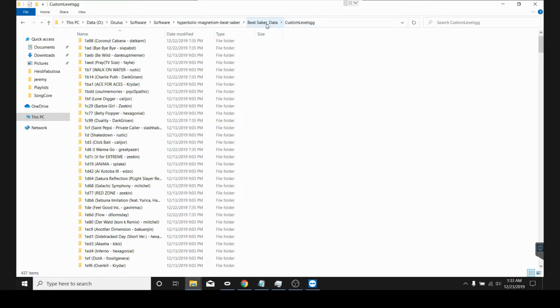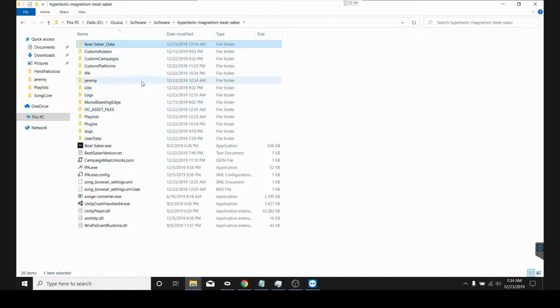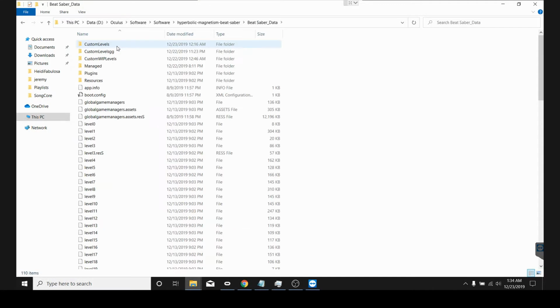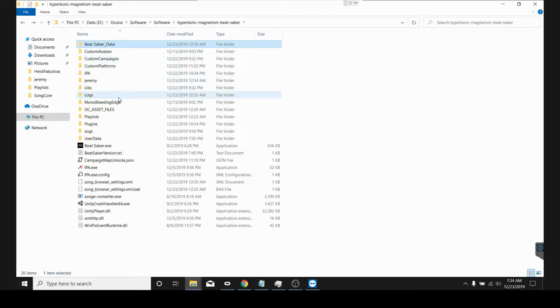So here's how we're going to fix this. First, go to your Beat Saber location, and then for right now, I would rename your custom levels to something else, but it's not necessary. The first thing you need to do is figure out where you're going to store your playlist.